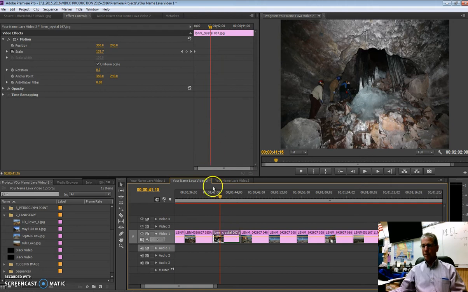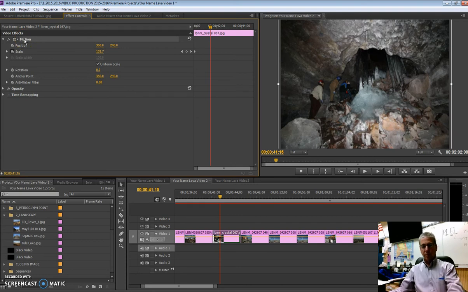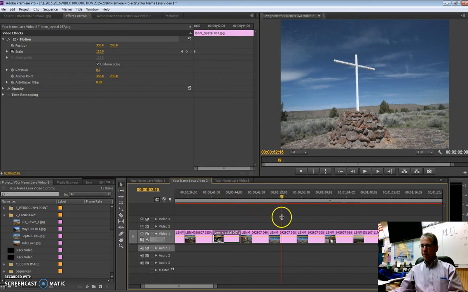So if that's the case, I'm going to click on this image here. I'm going to click on motion. You have to make sure that it is highlighted. The shortcut for copying anything is Control-C. So I'm going to copy those motion settings. Then I'm going to find the image that needs some motion, so I'm going to click on that image. Actually, that one's going to be a problem because you can see that we set that at 30%. We're going to have to come back to that one.